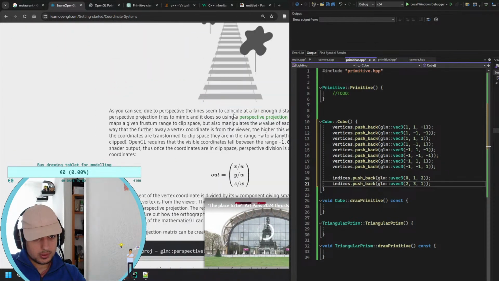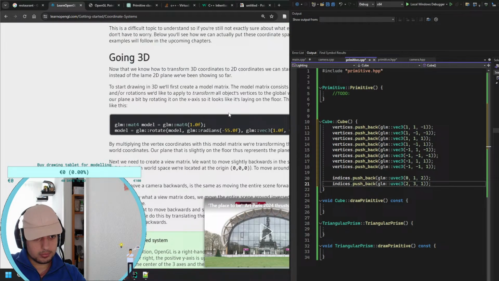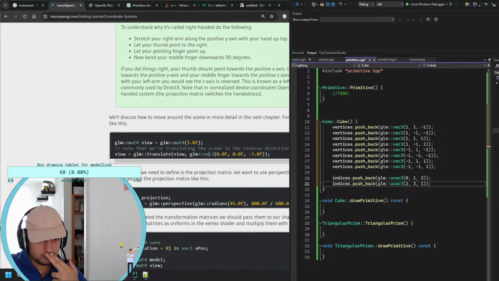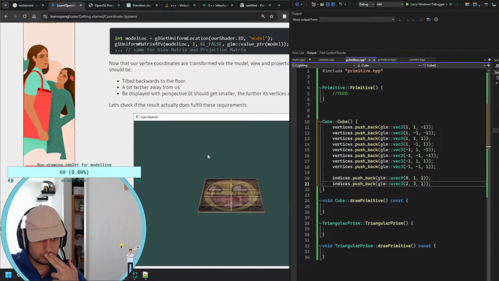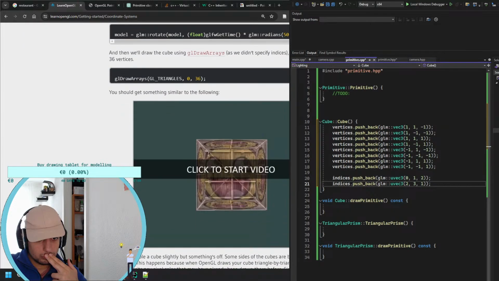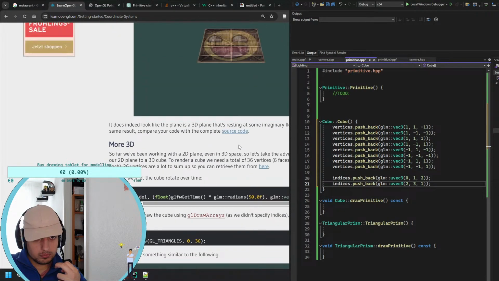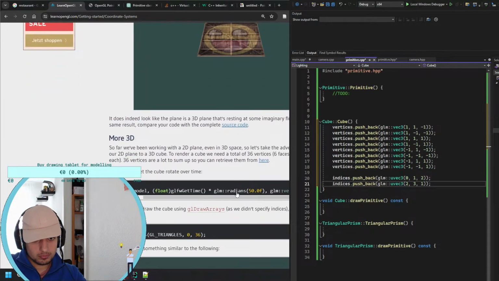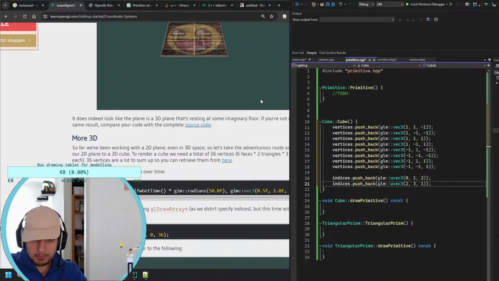It creates it in a coordinate system going 3D. Sorry.